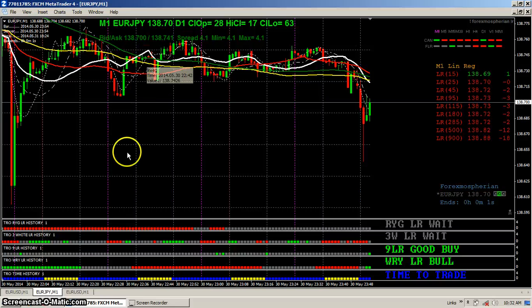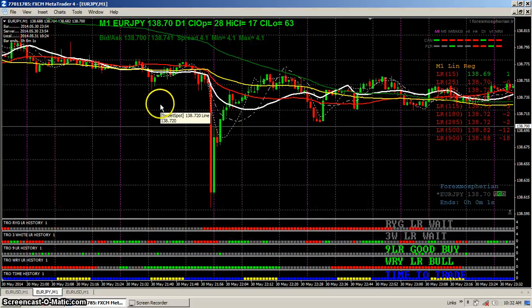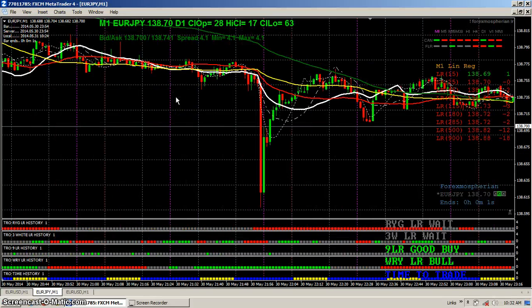And then in that one post, you talked about the white, the red, and the yellow. And if I have this right, if the white is above the red and the yellow, that's a sell. So right here, the white being above the red and the yellow indicated a sell. And so finally, if you even entered way back here, you finally got your payoff at the end of the day.